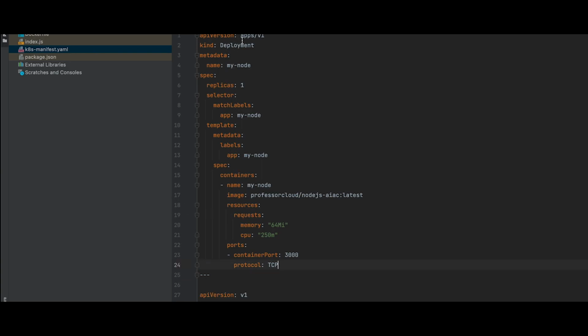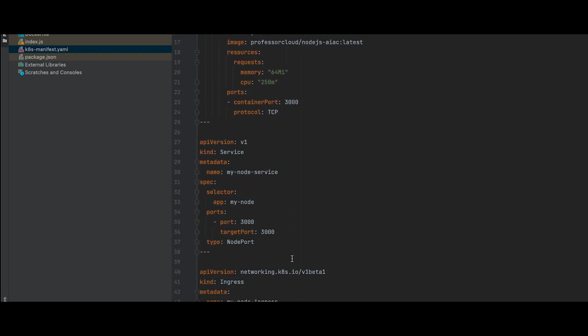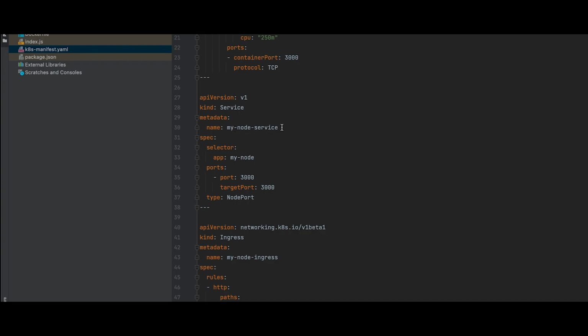Okay, so check again the deployment. Name of the deployment, Node.js application app. Let's give a smaller name, Node.js app, which has one replica. Match labels selector my node, and if we see it has the same my node. Container name my node. We have updated the image and it is running on this. Now for the service, it is going to be the same my node. Let's change the Node.js service name to my node, that is fine. Port 3000 target port, so we wanted to have port 80. Type ClusterIP, not NodePort.